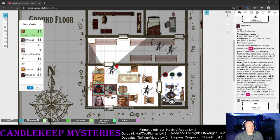So, like I was saying, I'd like to use my movement to get adjacent to that creature. Right here. I'm going to go right next to the Lilopora. I'd like to perform a sneak attack on it, and then I'd like to use my extra action to disengage. I hope I got that right. You absolutely did. And since you can break up your movement, you can move 10 feet, you can hit the guy on the head, and then you can disengage with your bonus action, and then you can move back 10 feet. That's what I want to do.